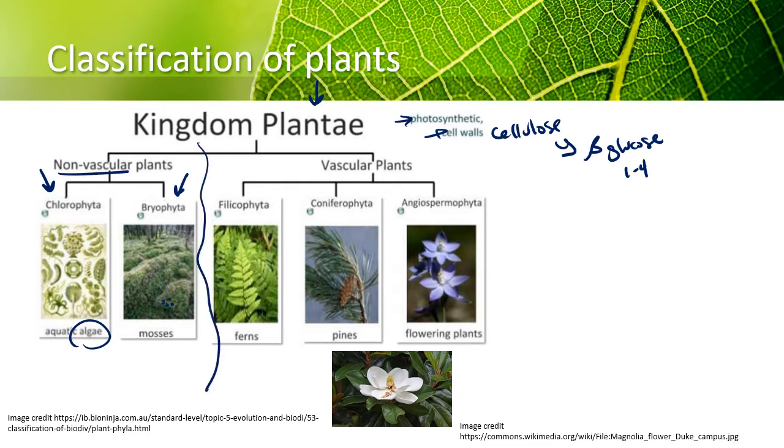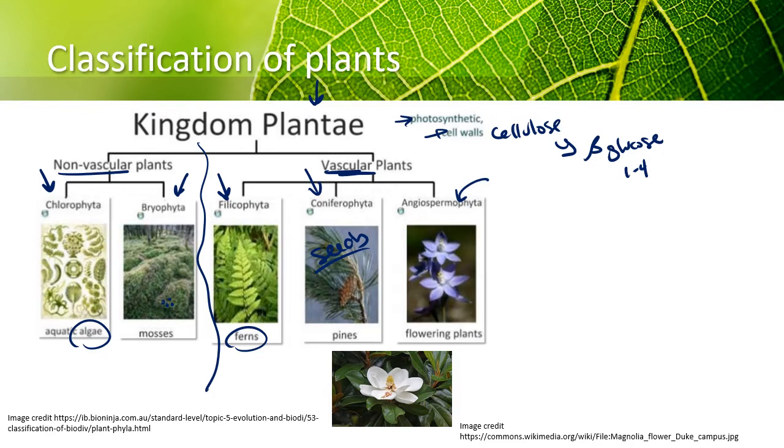The rest of these guys, these are all vascular plants. They do have those tubes that are going to transport water and nutrients around the plants. The first of these guys that we're going to talk about is Filicinophyta, or ferns. These guys are cool. They do have vascular tissue, or that transportation system. The next guy we're going to talk about are the Coniferophytes. They also are vascular, but now they're cool because they have seeds too. And then the most complex, the most evolutionarily advanced of our plants are the Angiosperms.